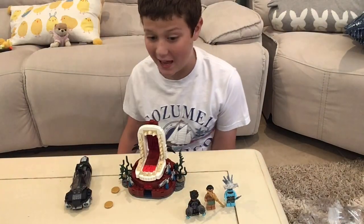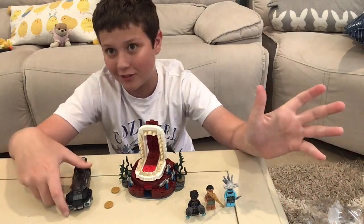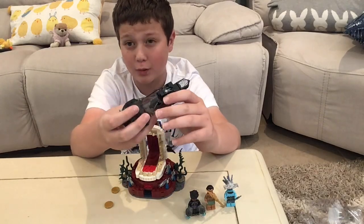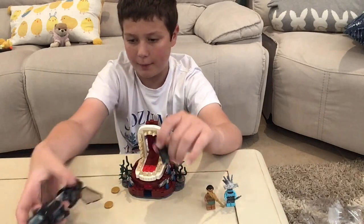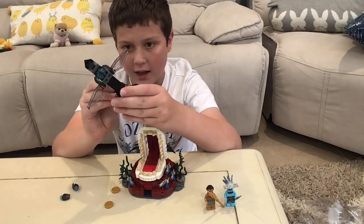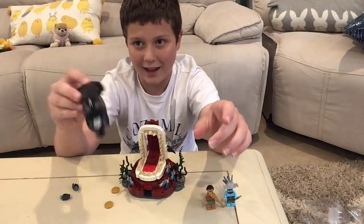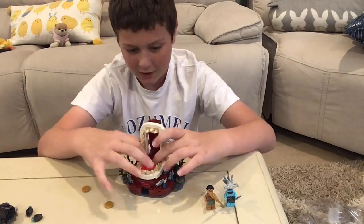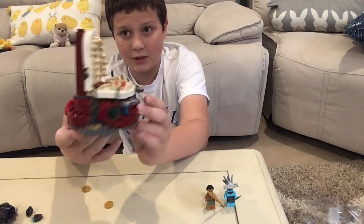I'm finished with the set and I am super pleased with it — it is awesome, it was worth what you paid for. I wish that you got one more minifigure, but still it's a really neat set. First let's start off with this little sub — this is Shuri's little sub. I like it so much. It captures what you see in the movie. I like these little shooters in the front. The way that you put a minifig in is you take these little doors and the top off, then put the figure in and close it up, and she can go in the water.